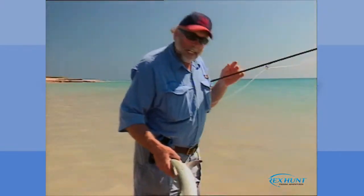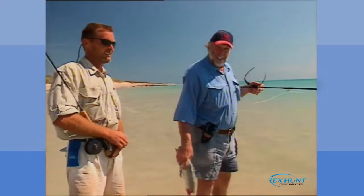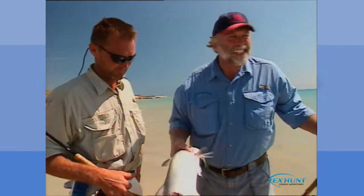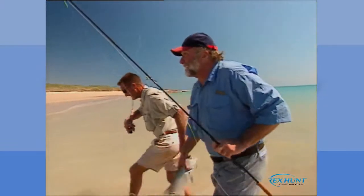And one thing I can tell you now, folks, when you get blood going into the sea like that, and you've already seen one shark, you know what steps to take, Dan? Get out of the water. Big ones in the opposite direction. But that's the law of the land. Look, this has happened since the earth was made. Things eat other things. Thank you very much. Let's get out of here.